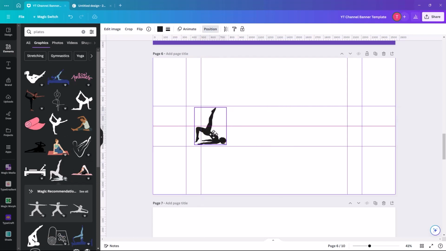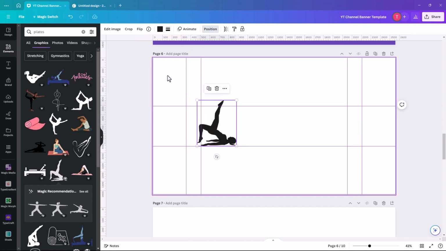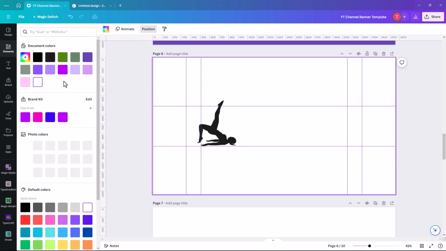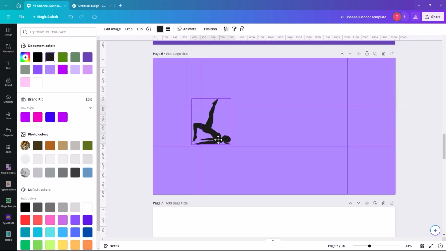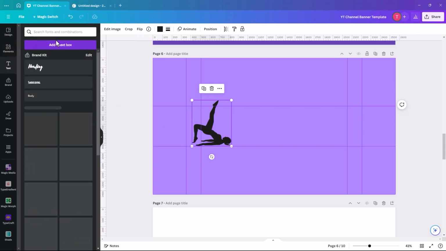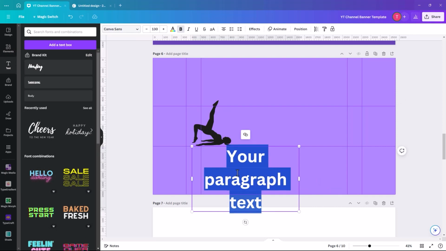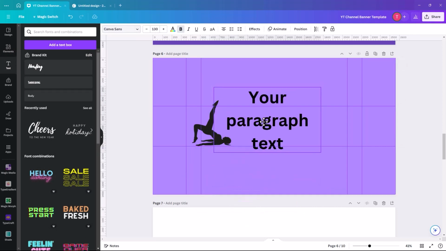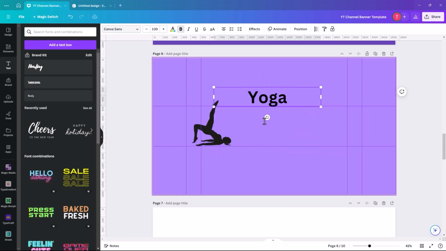Just going to make the background a different color. I might make it purple, and then we're just going to add a text box. Just going to write Yoga Hub.